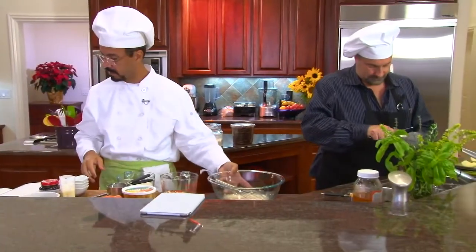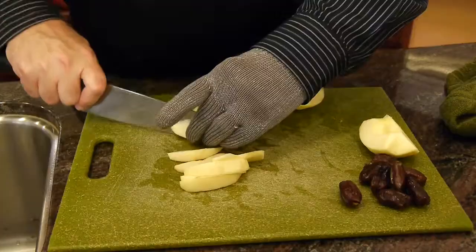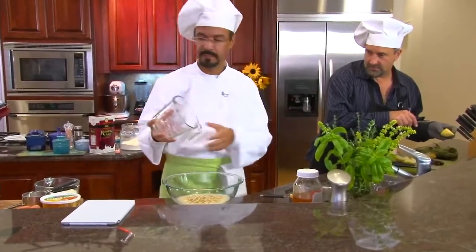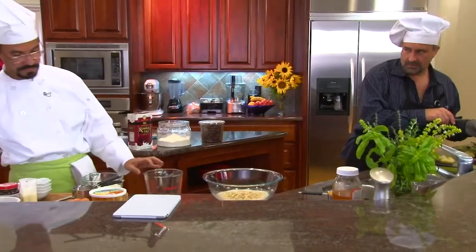I have here the yeast, honey, warm water mixture. You add the oats. Go ahead. 1 cup of the flour.